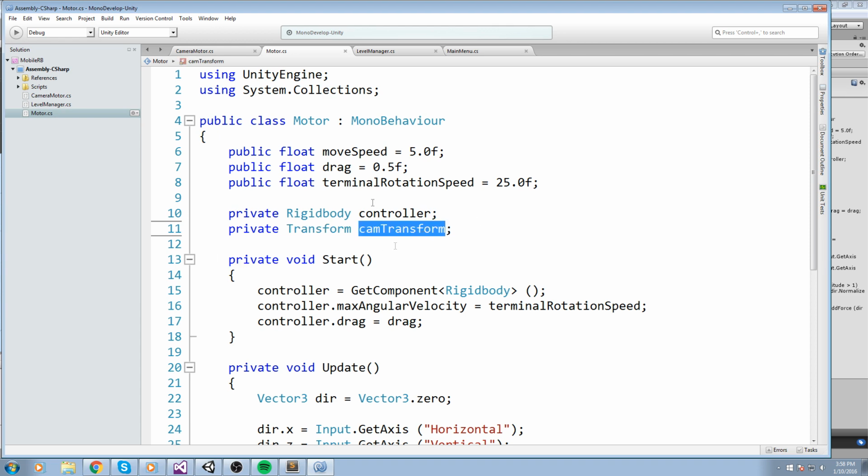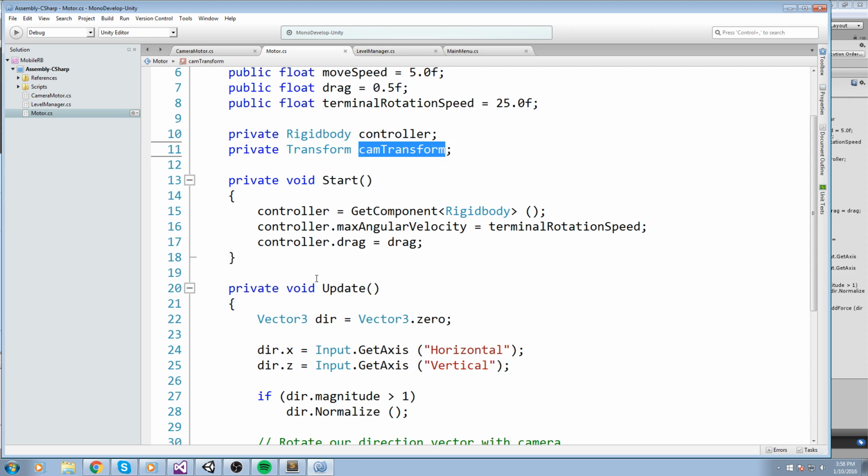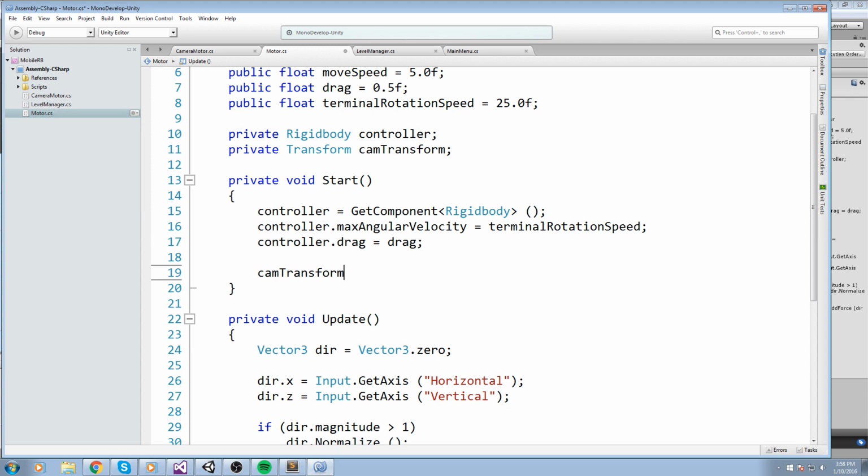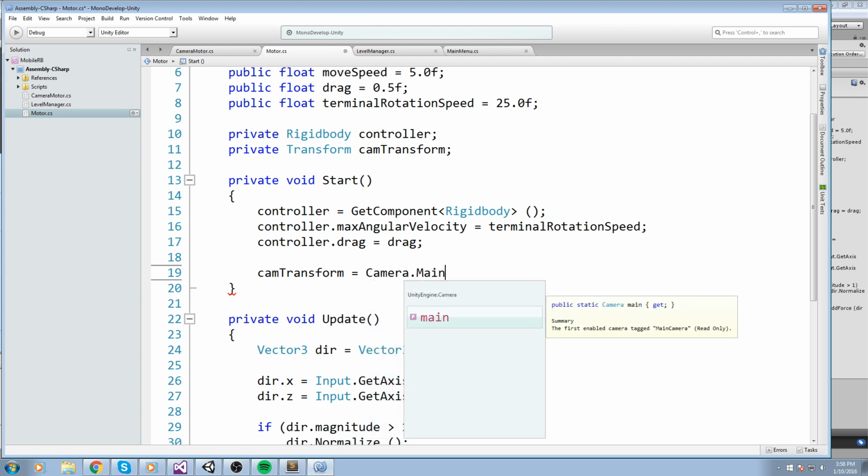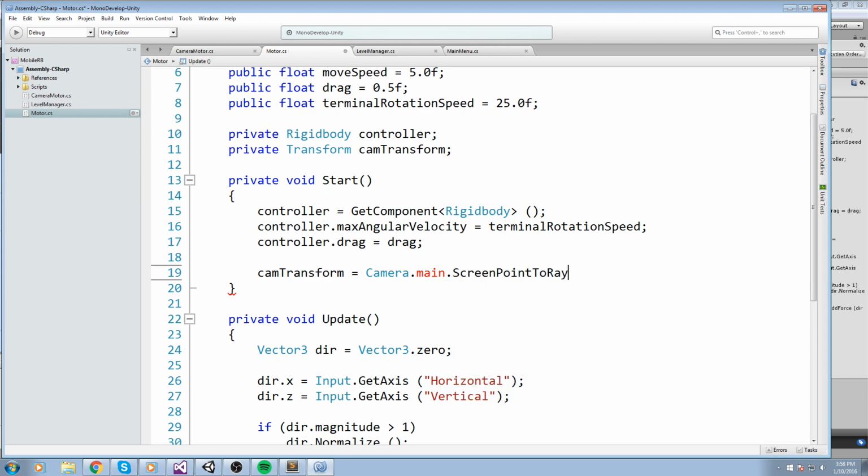This way we can constantly have a reference to our camera without calling it using the line I'm about to type right now. So inside of our Start, just go ahead and type in camTransform is equal to Camera.main.transform.